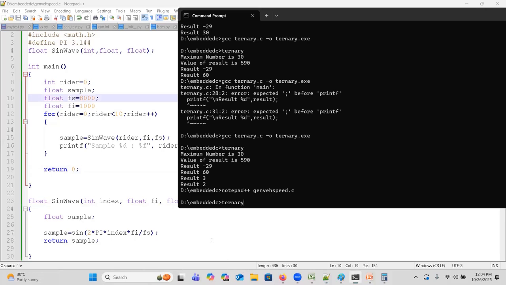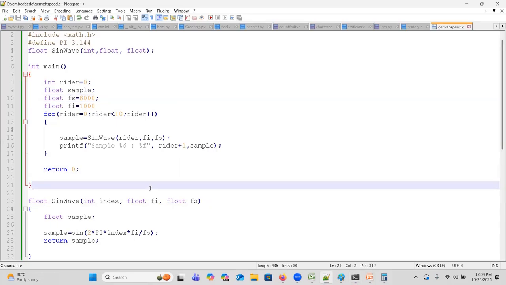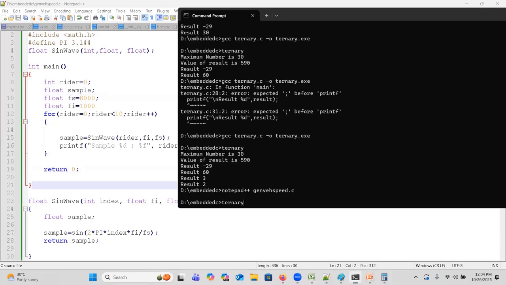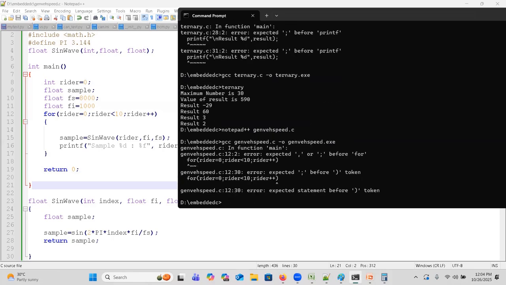I think we have given a name, no? Then vehicle speed. gcc gen vehicle speed dot c, gen vehicle speed dot exe. So it says expected statement before token.